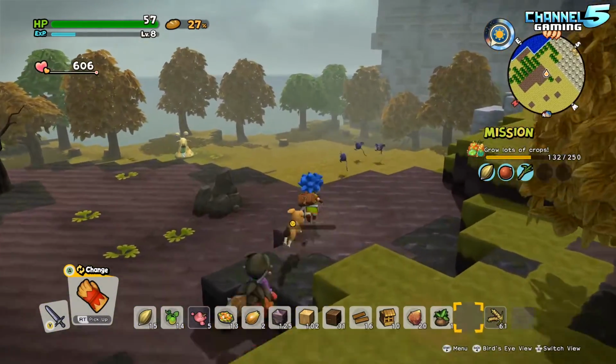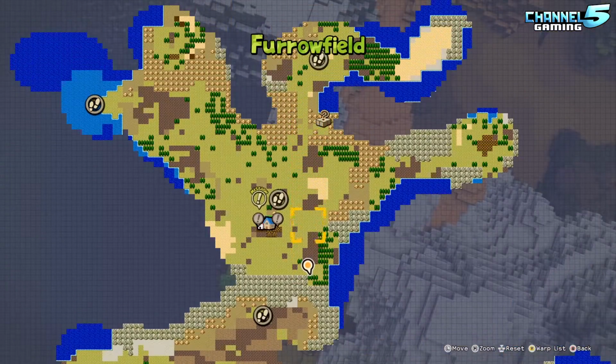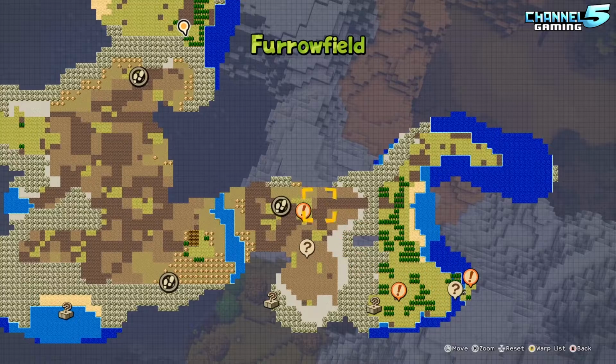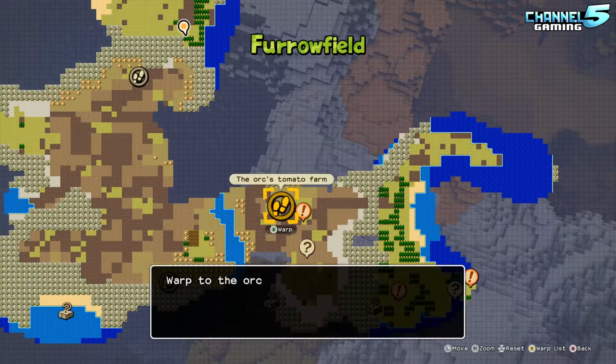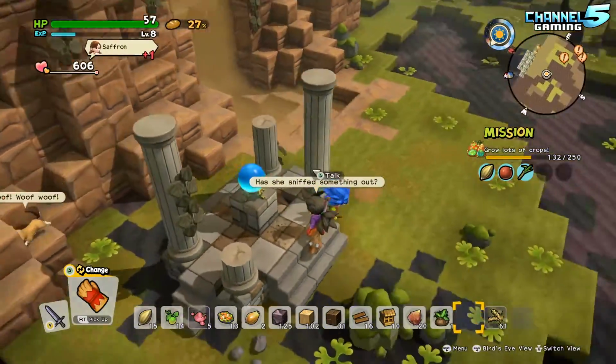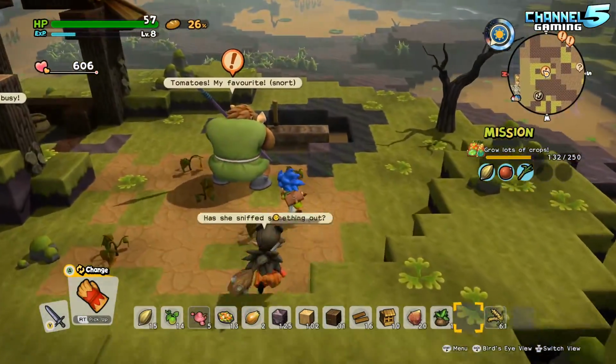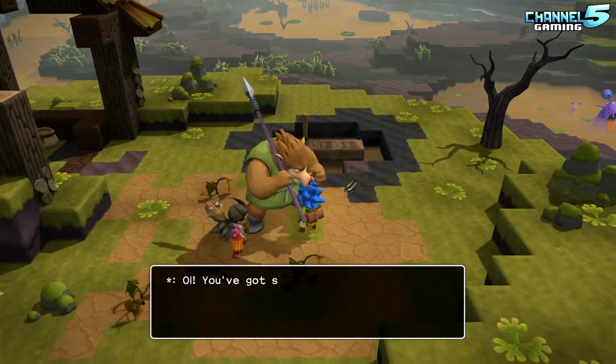So let's go do that. We have some areas that we need to travel to. I guess we could probably fast travel. So we want to get some tomato seeds from here. And I did get a fast travel point for the other area. That's okay, it's not too far of a run. So we're gonna get the dog to sniff out some... Oh, got a big old boss here. Oh, he's a quest giver.